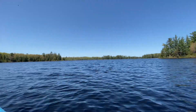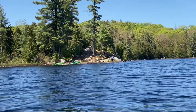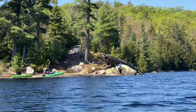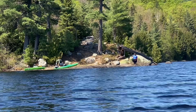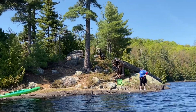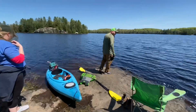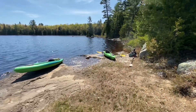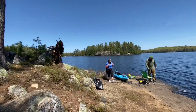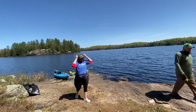I'm almost to the campsite. We're on site number 20 near the end of the lake. It's kind of a clear lake. There was only one picture of the campsite but it looked nice — and it really is nice. It's almost like we're on an island. Besides the bugs, it's perfect.